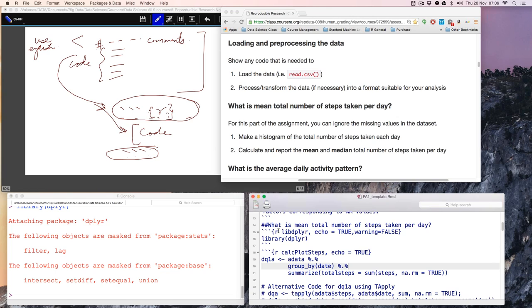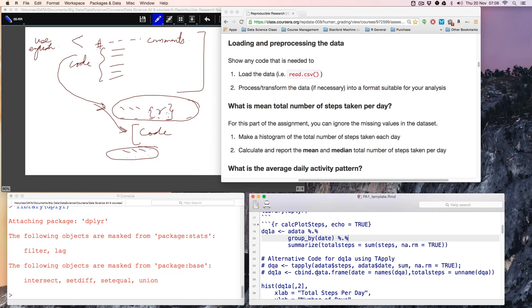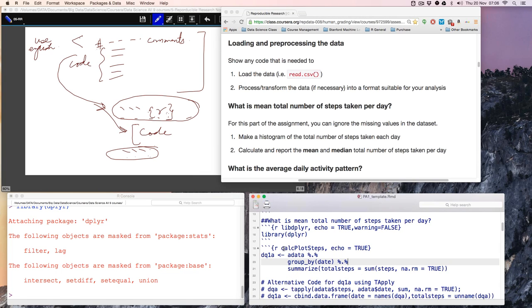For now, don't bother about these lines of code. They are more like chunks, just to explain that I'm putting my data into different chunks. The chunk begins with three backticks, a curly bracket open, letter R, then a space, and curly bracket close. And where the chunk ends is again three backticks. If you look at this here, three backticks, can you see this? Is this clear enough?